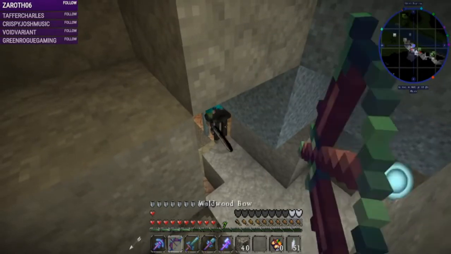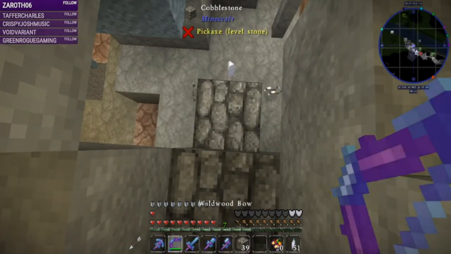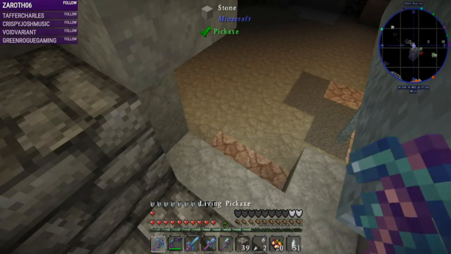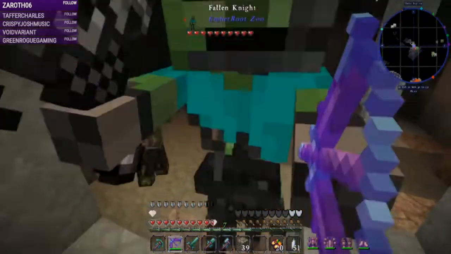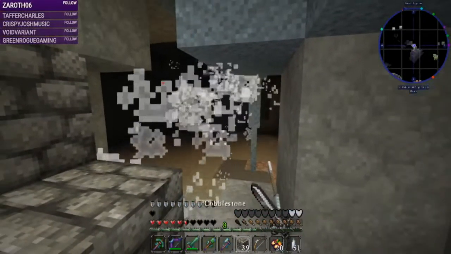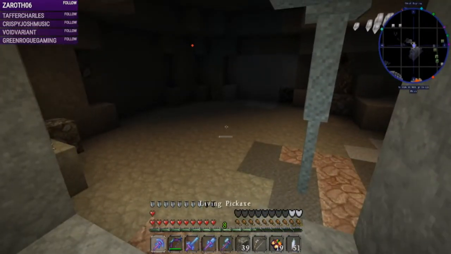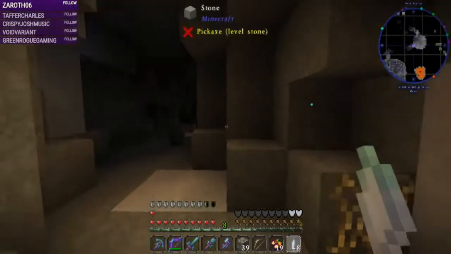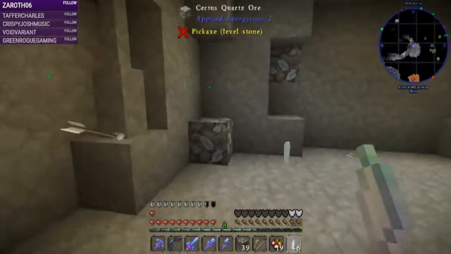Hello? Okay. Oh, I forgot I had magnet on this pick. Alright, so there's an opening in here. Oh! Woof. There's more way down that way, too. And over there. All right, so I don't see any coal.